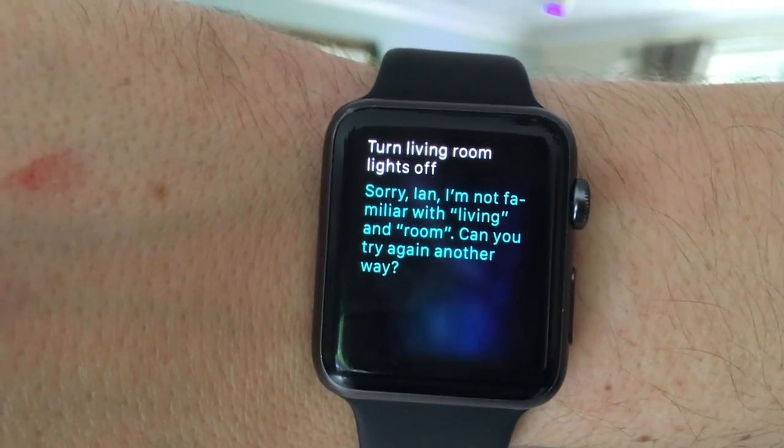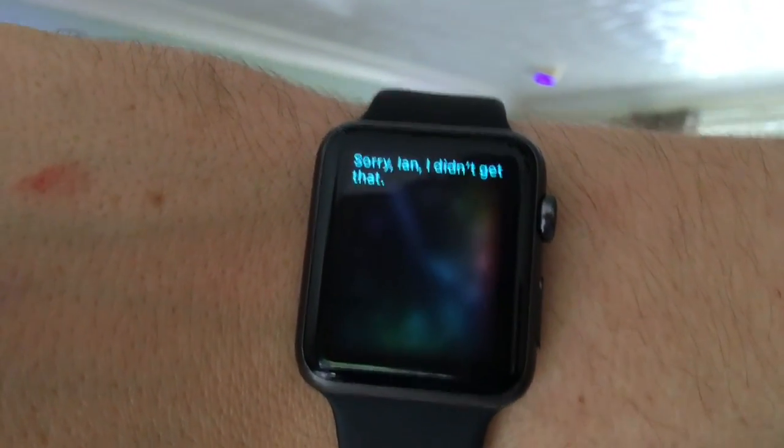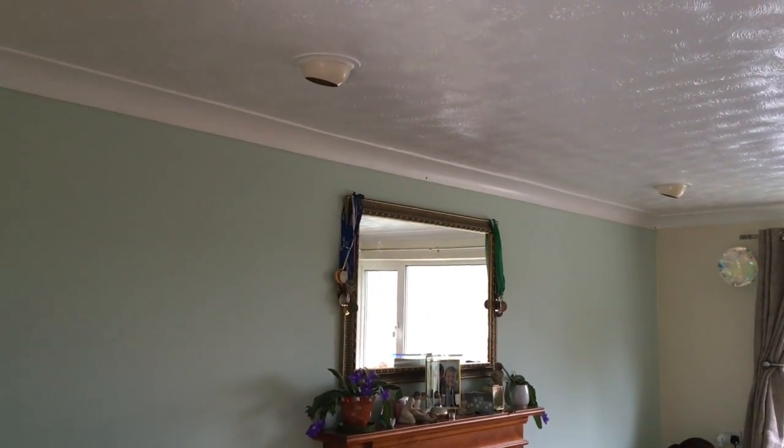Sorry, I'm not familiar with living and room. Can you try another way? Turn lights off. Sorry, Ian. I didn't get that. Turn lights off. There we go. That works. So it works on the watch. That's quite good. Turn lamp 3 on.